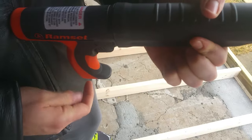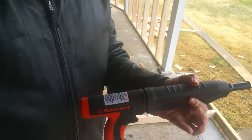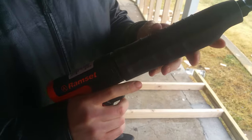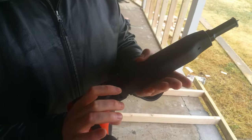You load it. Now it does have a safety — it won't just click on. What I like about this one is that you don't have to have any type of ear protection. It's got a built-in silencer to it. If you have the older ones, you have to wear ear protection — they're pretty damn loud.